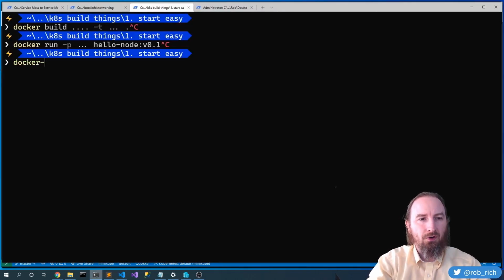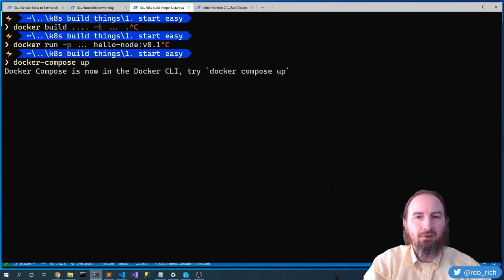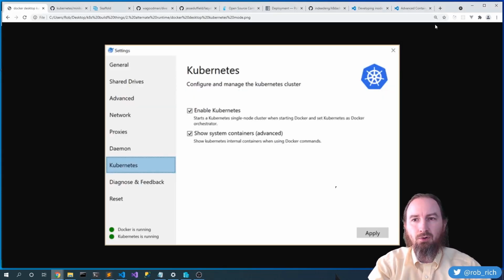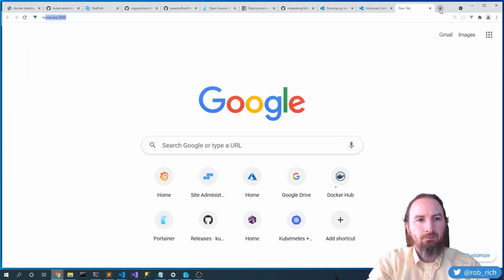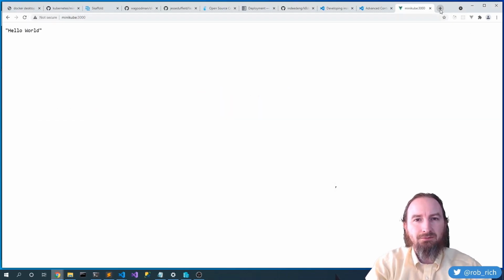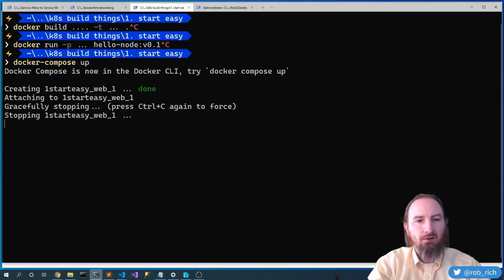Docker Compose up, and now it starts up that container. In this case, I've already built it, so it's not going to rebuild it, but it spins it up really quickly. And once it's running, I can now hit localhost :3000, and I see my website. Very nice. I didn't have to remember all of the particulars about starting and stopping. I just remember Docker Compose up and everything works.